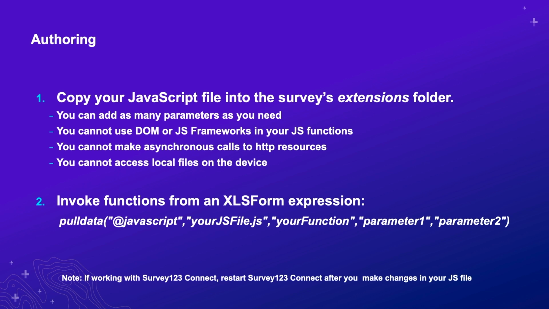The syntax for running a JavaScript function uses pullData with the @JavaScript keyword, followed by the JavaScript's file name, the name of the function, and the sequence of parameters. While this slide only shows 2 parameters, you can have as many as you need to accomplish your calculation. Parameters can be the values of other questions, by using the ${fieldname} placeholder used in other functions in XLS form.